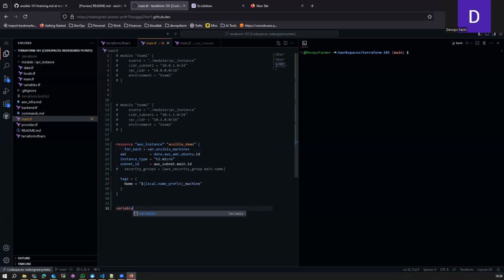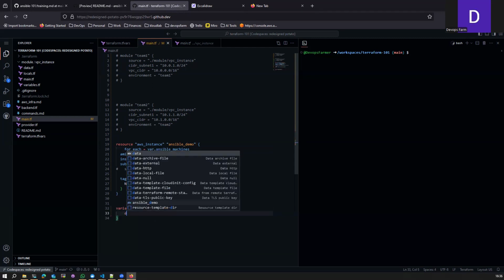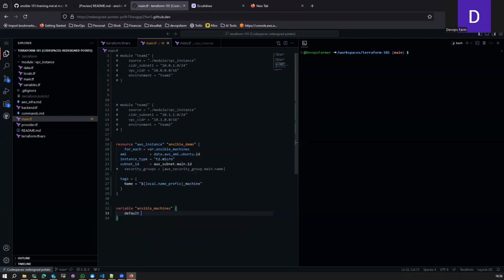Variable ansible_machines, and I will just set the default equal to controller, node one, no, not node, but managed VM1 and VM2.